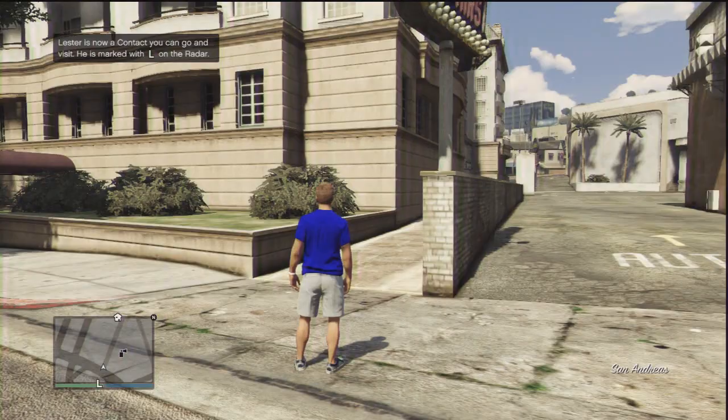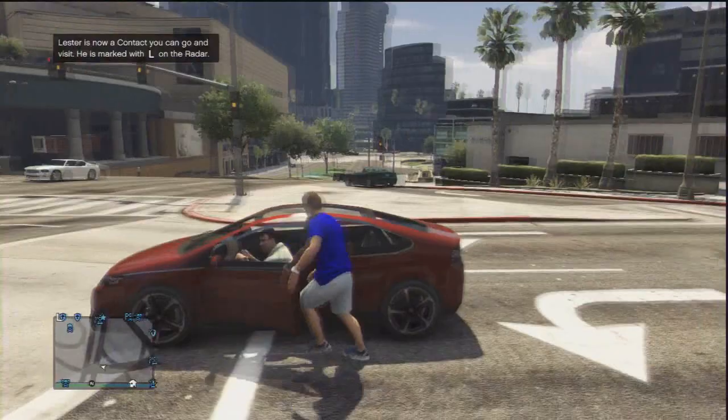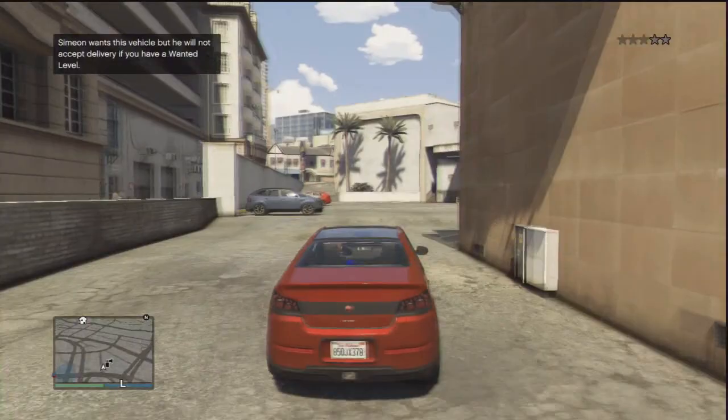Okay, so now that you're back in the invite only session, go find any random car. Well, I can't say any. Make sure it's a car that's not too expensive so you can drive it into Los Santos Customs. So this works just fine. And of course, with my bad luck, this car is coincidentally wanted by Simeon, but we're gonna be entering Los Santos Customs, so my wanted level is going to go away.